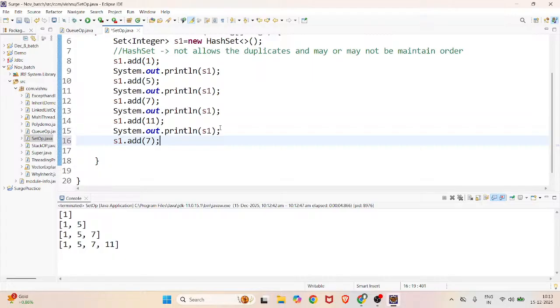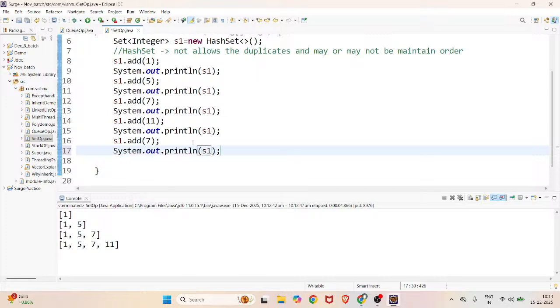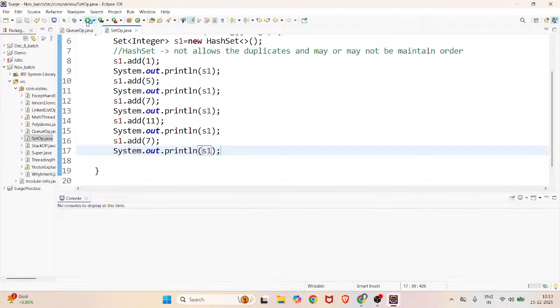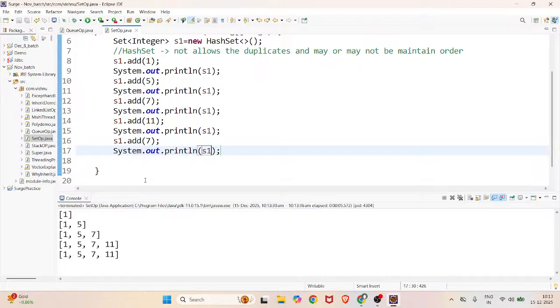It will not throw any error, but it will also not add the element to the existing collection.